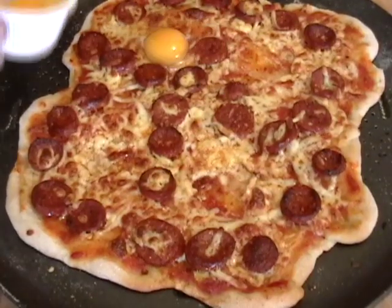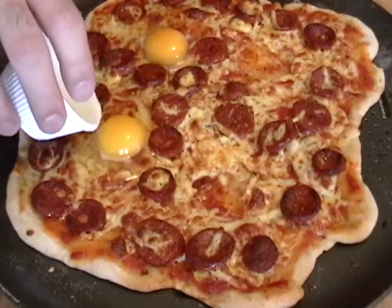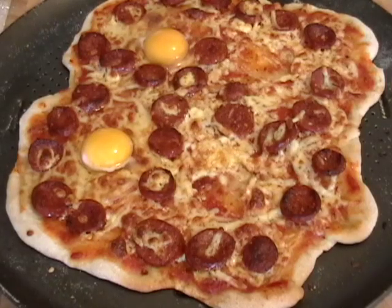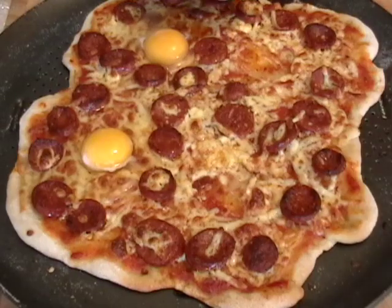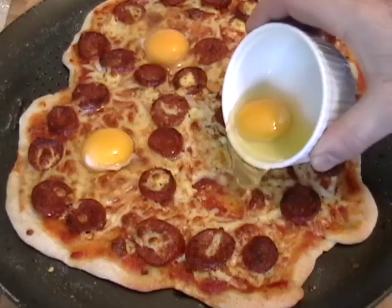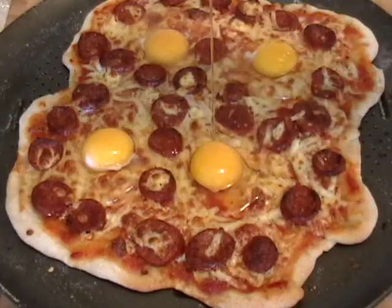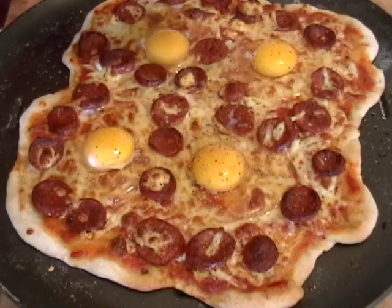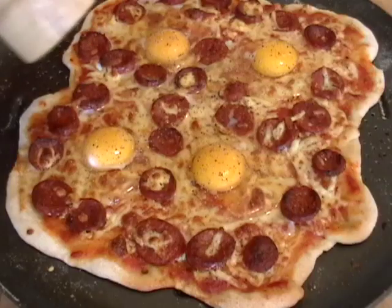Now you want to use fresh eggs. All right, eggs are very perky and sit up nice and high when they're young. When they get older, they kind of sag. They spread out when you pour them. So you want to use nice fresh eggs, and they will not run all over the pizza. We're going to put 4 eggs on there. And then what I think is a really nice touch, some fresh ground black pepper right on the yolk. So you're going to grind some of that on there.